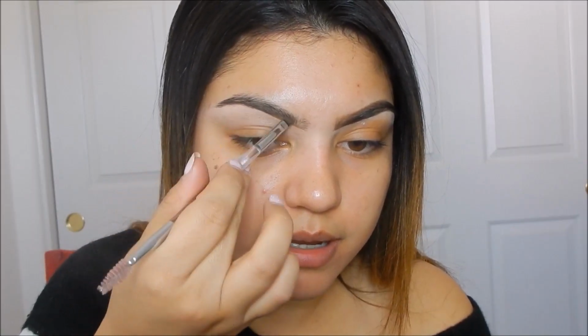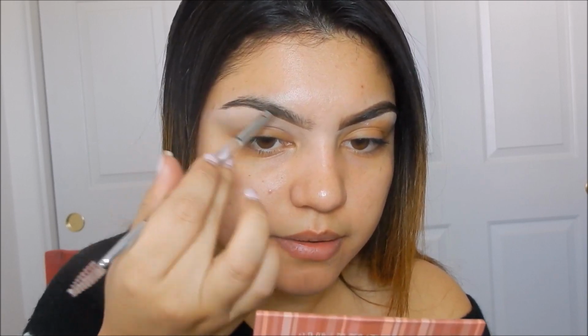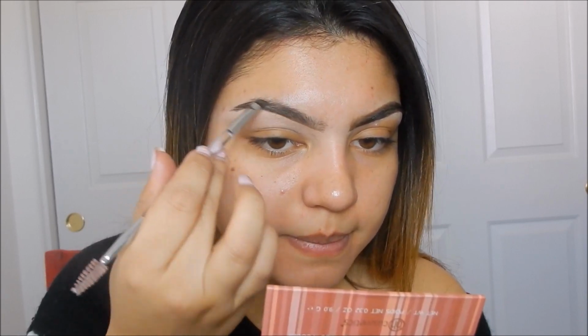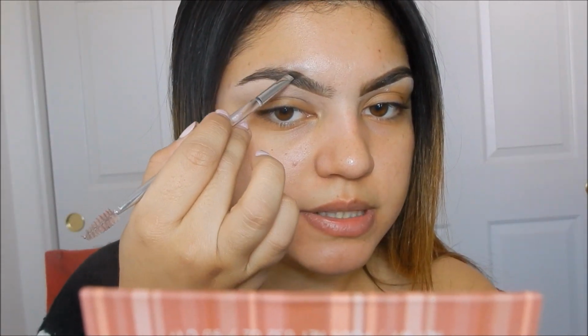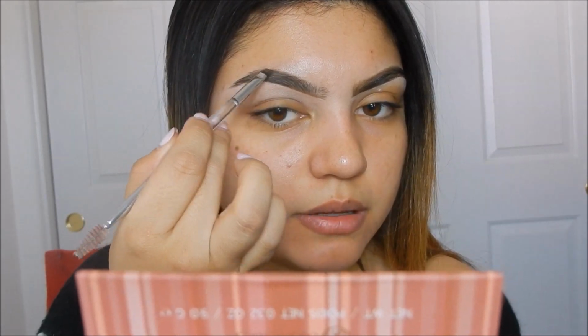And then once I have that, I am just going to go ahead and start filling this in. Brow powder is very, very soft. If you like something a little bit darker or you're that type of person who doesn't have any brow, I will stick to kind of like a pomade gel, and Elf Cosmetics does carry something like that. A lot of people have recommended me to try the Elf pomade gel ones. So if you really don't like the powders, then I suggest you try the Elf. I've personally never tried the Elf, but I've heard really great reviews about it.